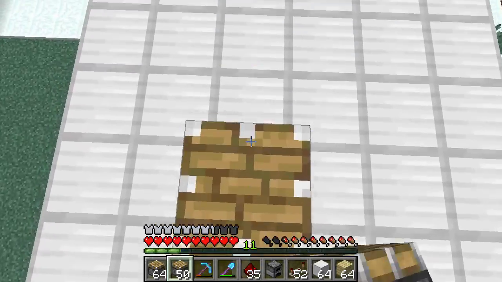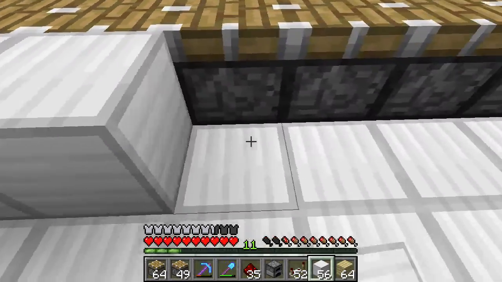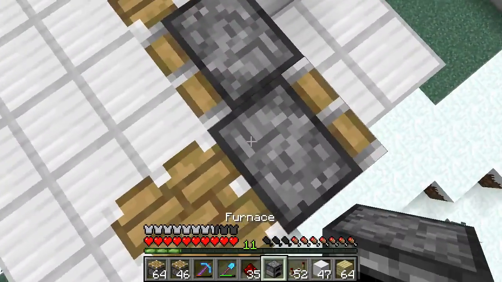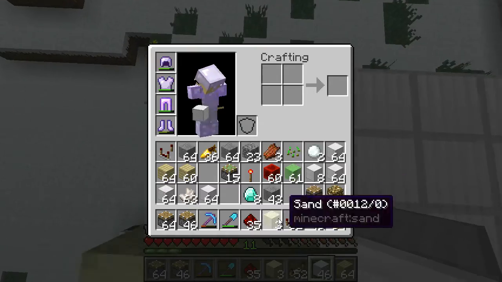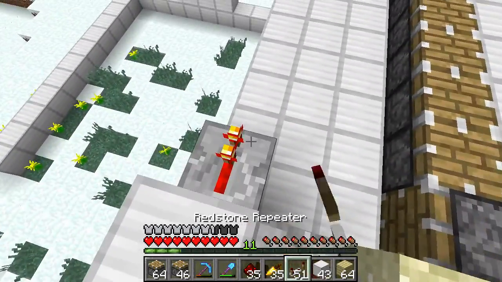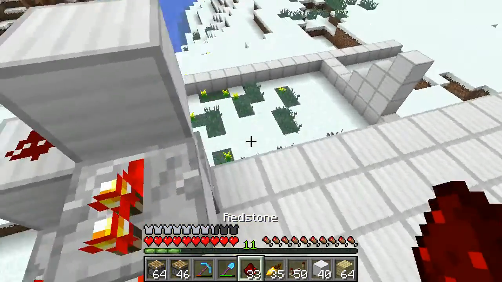So 15 pistons right here, and then blocks here, which will play a part further on in the build, but are currently completely useless. So now one piston facing here, one up, a furnace here, sand block here, one item in here, a block like so, comparator coming out of it, some food, block like this here, repeater coming out of it, a block on top, block on the side, redstone dust here, repeater here, and a block with redstone.